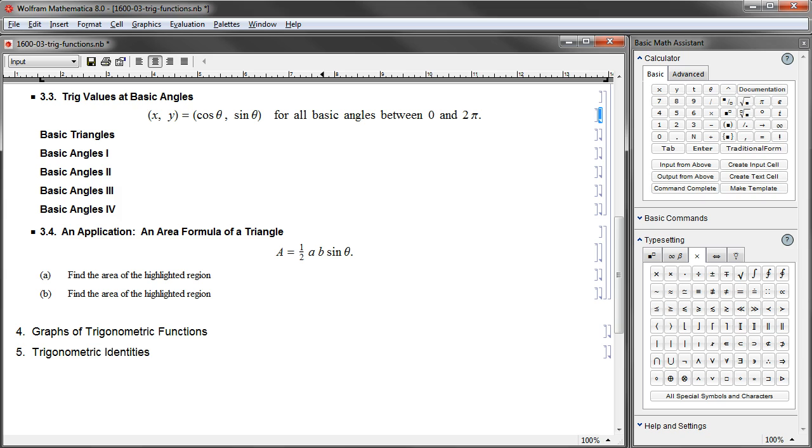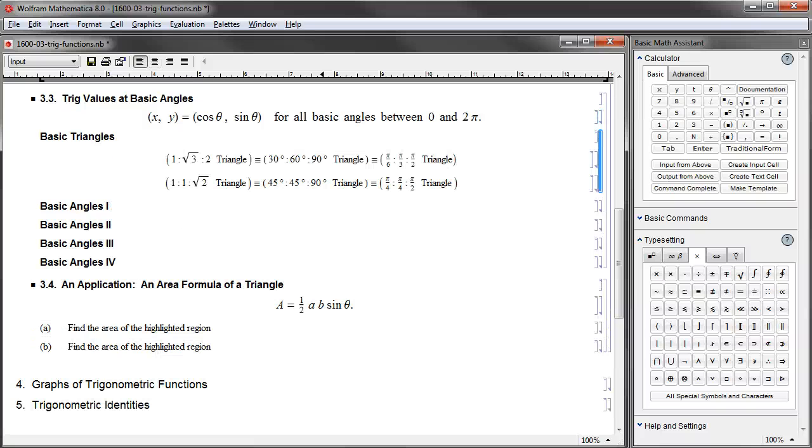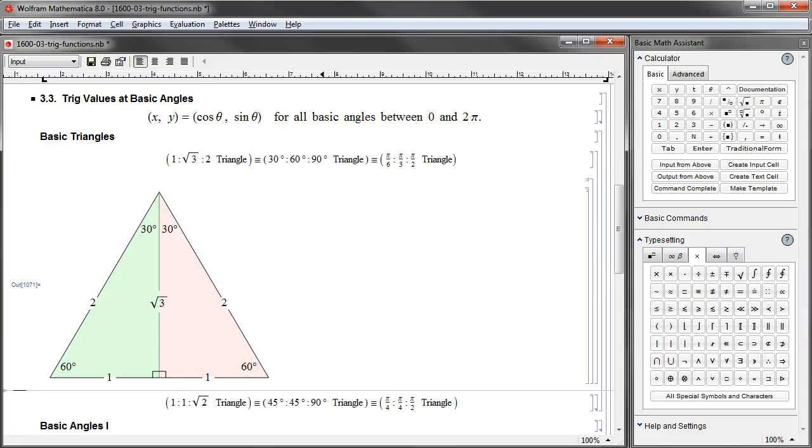Okay, that was a summary, but I'm still interested in how in the world we got those values. This is a review. We talked about these kinds of things before in acute angle trigonometry, but here we go again. We have two basic triangles to consider. One is the 1, square root of 3, 2 triangle, as you can see here, and that's ultimately coming from our equilateral triangle of side 2. We take a bisecting line of the top angle, then by symmetry, it bisects the bottom side perpendicularly. So we have 1 and 1 on the left hand side and right hand side, and we have a right triangle on each side.